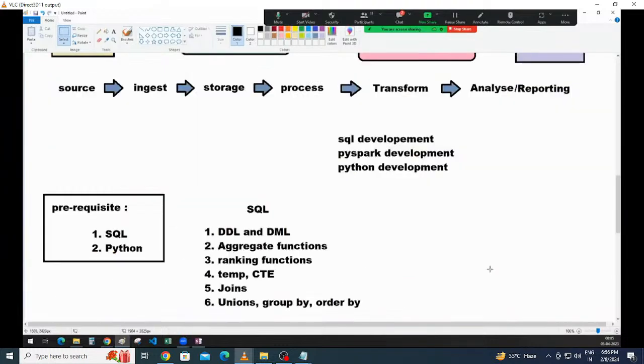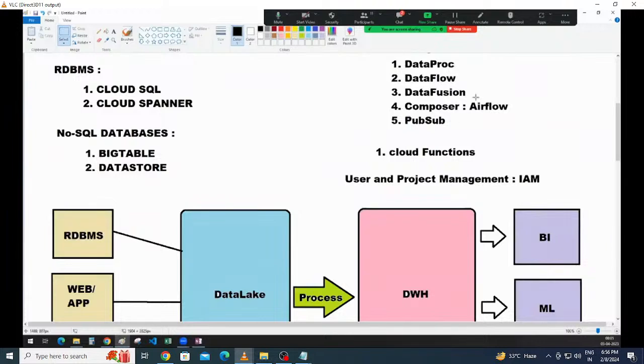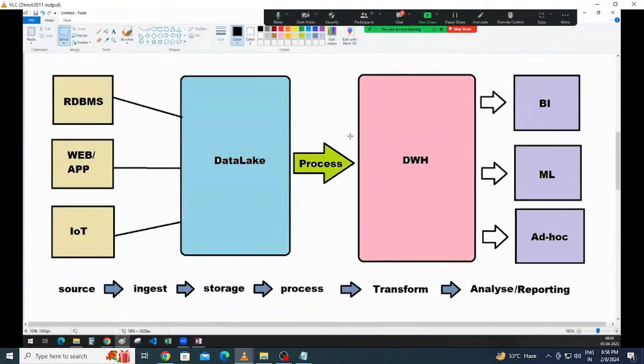No worries, because SQL will be used in most places. Python will also be used in most places. And we will also be looking at different formats, guys: CSV, Parquet, and big data formats. I will tell you the differences between the big data formats, because in interviews, some people ask if you are working on big data development, did you work on Parquet, and what is the main advantage of using Parquet? Those kinds of things we will also discuss in our sessions. That is not a problem, and I think that is enough, guys.